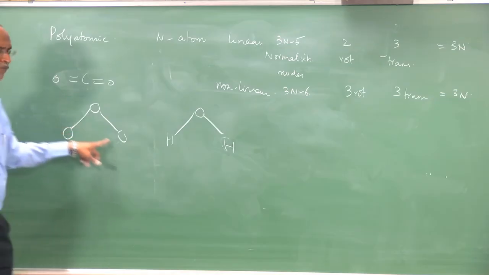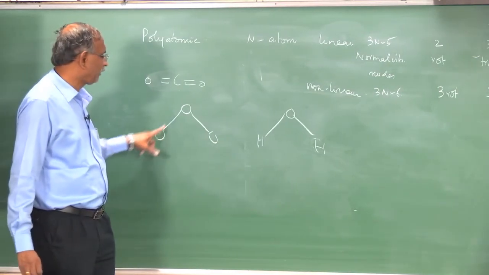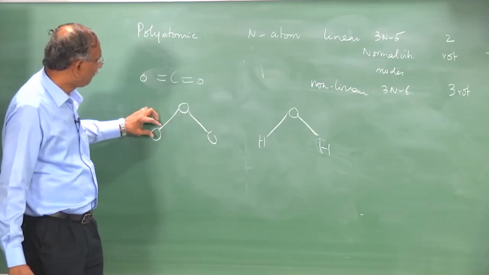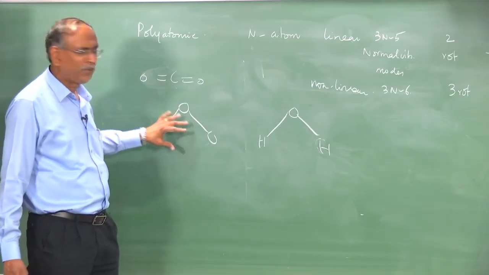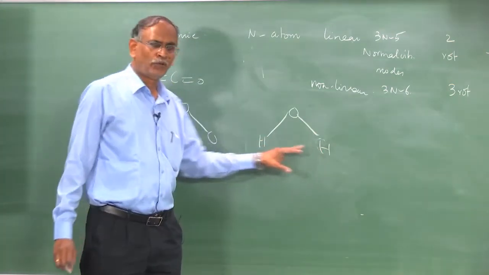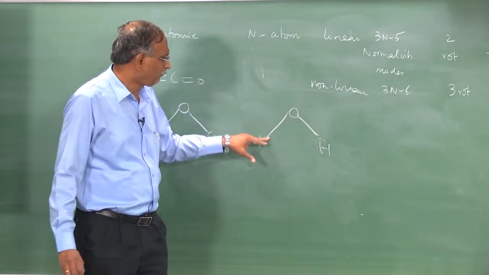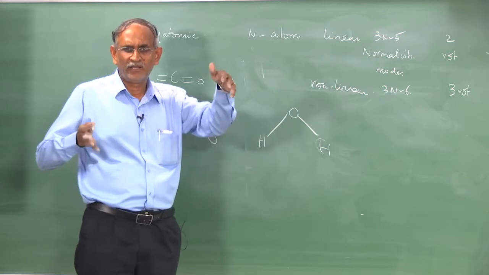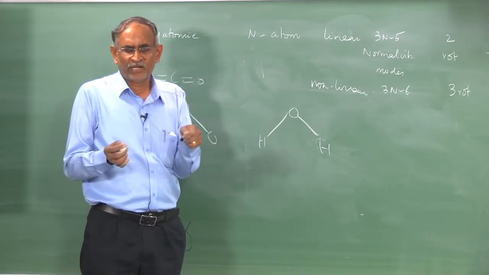These examples were given for specific reasons, namely in the case of ozone, all the 3 atoms which are vibrating about their equilibrium positions have the same mass. Therefore, the vibrational displacements of each one of the atoms about its equilibrium is the same as the other. In the case of the water molecule, these are lighter atoms and this oxygen is a heavier atom. Therefore, the vibrational amplitudes of the lighter atoms are slightly more in the vibrational period. That of the heavier atom is much less.